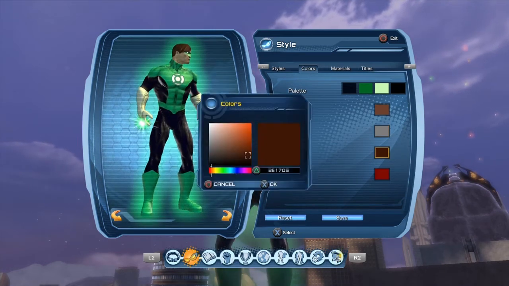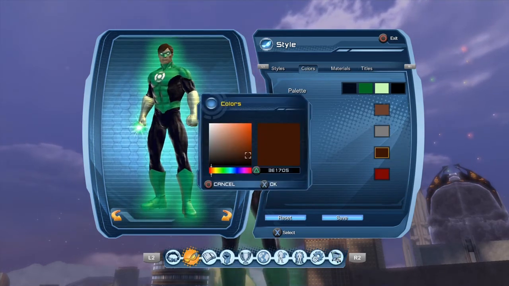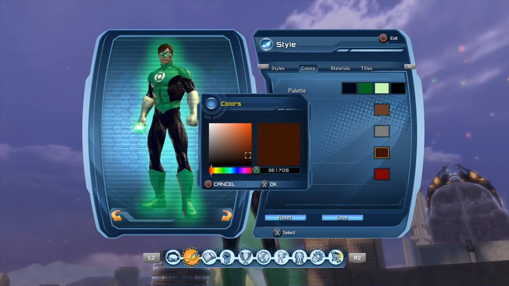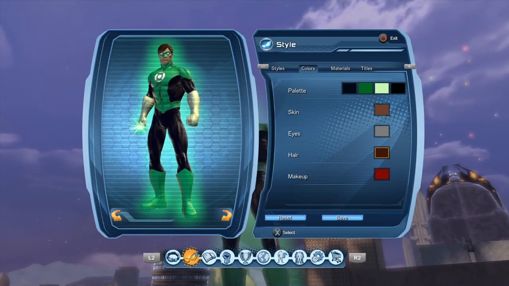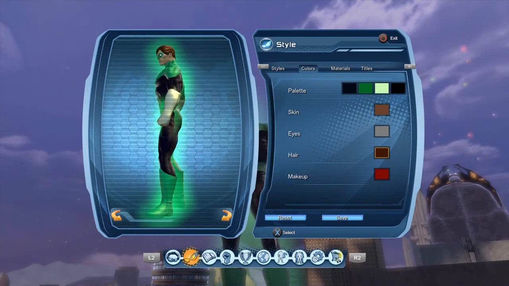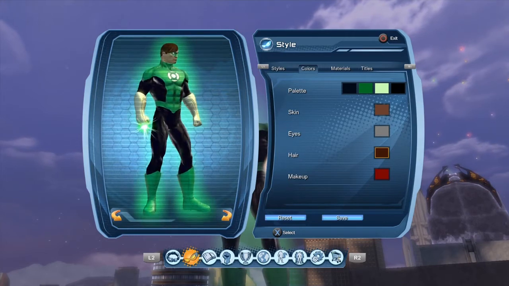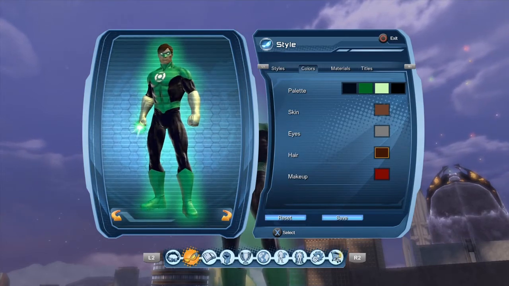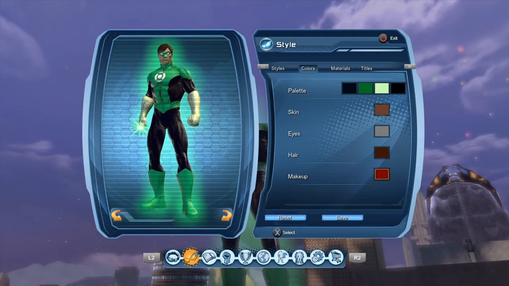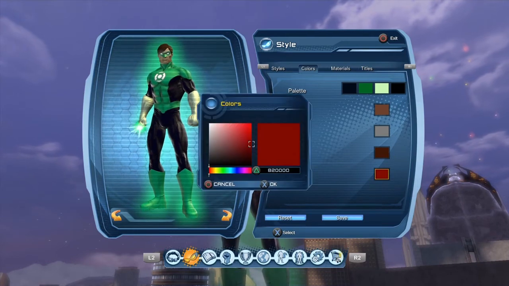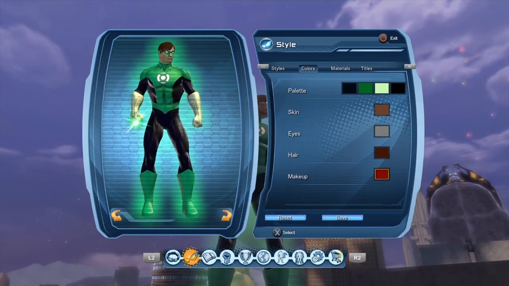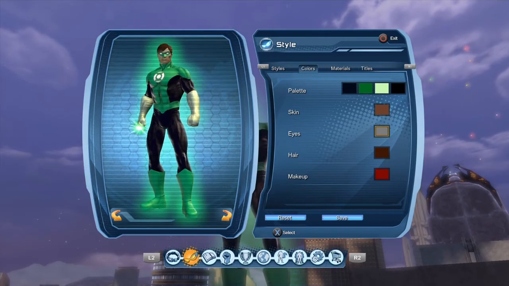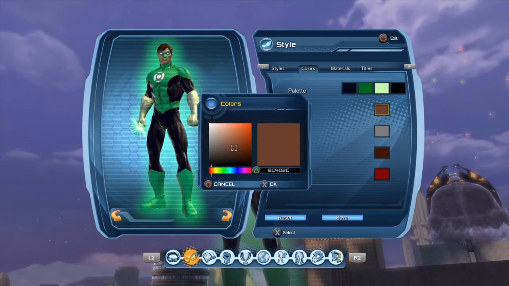And then for the hair, his brown hairstyle, it's 3E1705. That's 3E1705 for the brown color that he has. This is the color that I use. Like I say, he probably has a few variations of how his hairstyle looks or color, but this is just the color that I picked. There are many others. For the makeup, I just put red, because he doesn't really have a makeup color because he's not a woman, so he just has the regular skin color, which is back up here. Here's that skin color again in case you missed it the first time.